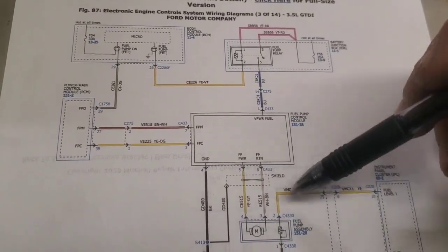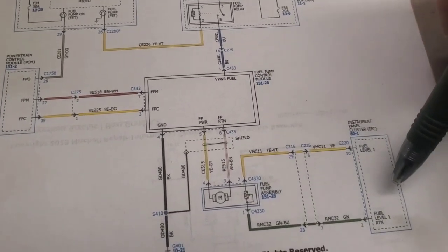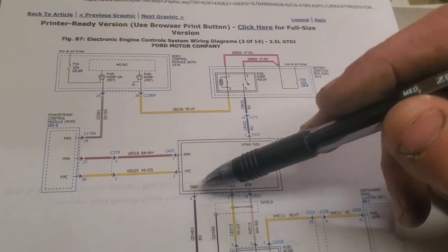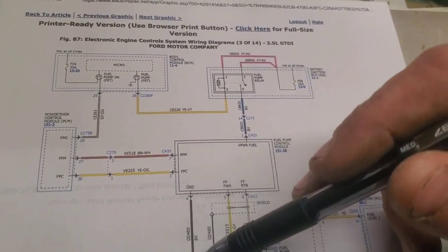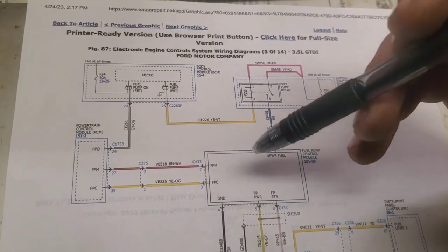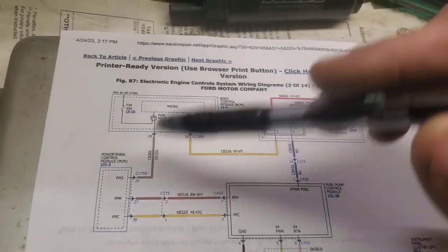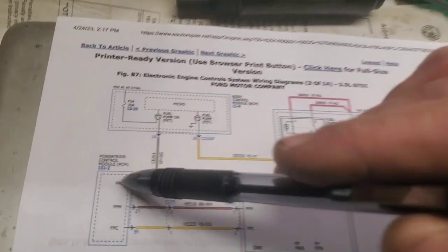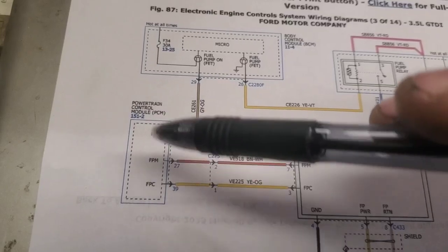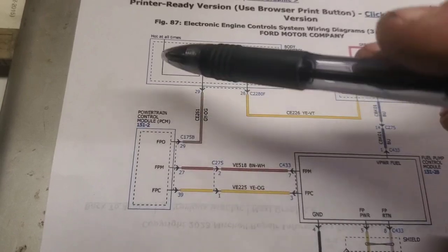And this is your fuel gauge here, going back into the instrument cluster, but it's all pretty simple actually. This needs a ground here. It also looks like it's got some kind of a shield around it, not too relevant. You get your PCM over here, then your body control module over here. I would reckon that FPO is probably what stands for fuel pump on. But basically, there's another fuse right here.